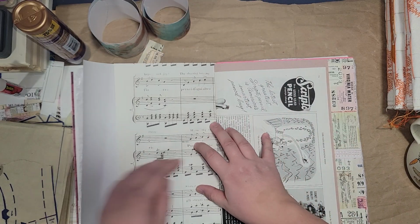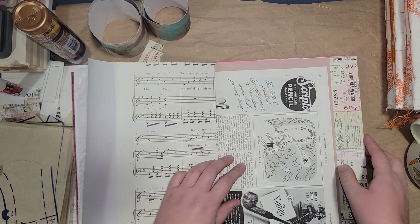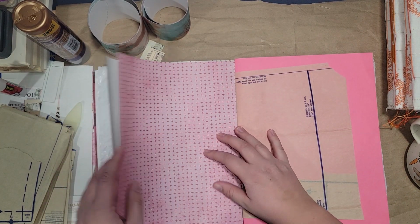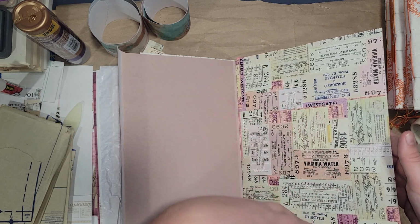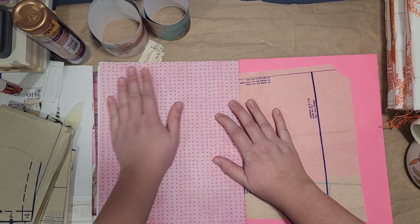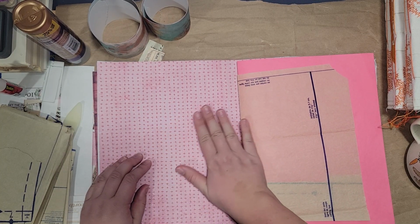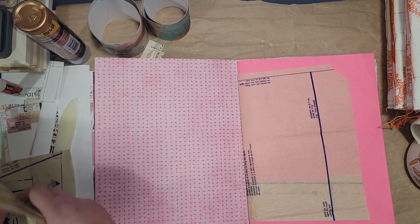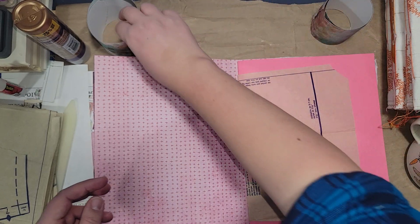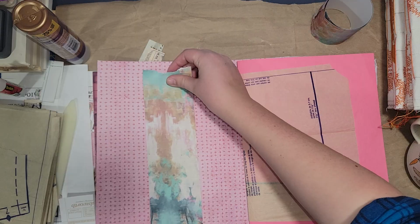And then here, I could do something. I'm going to wait and decide after. I think I'm going to put the belly band on this one because this is a very collage page. So if I do sew across, which I'm not sure, I might use double-sided tape to close the middle, but we'll see. So I think I'm going to do the belly band here. That one has a crease in it, so I'm going to grab this one.